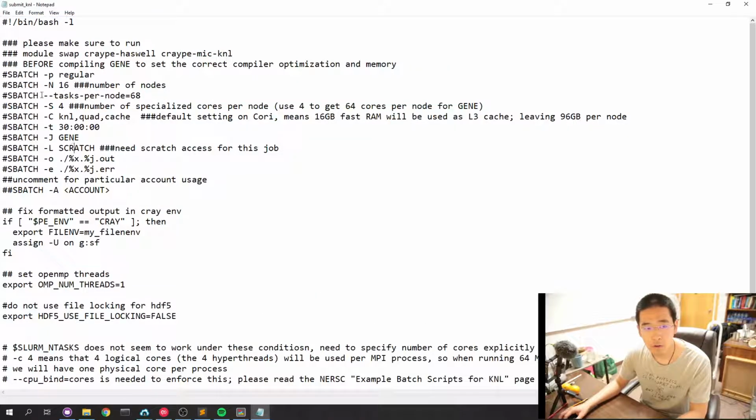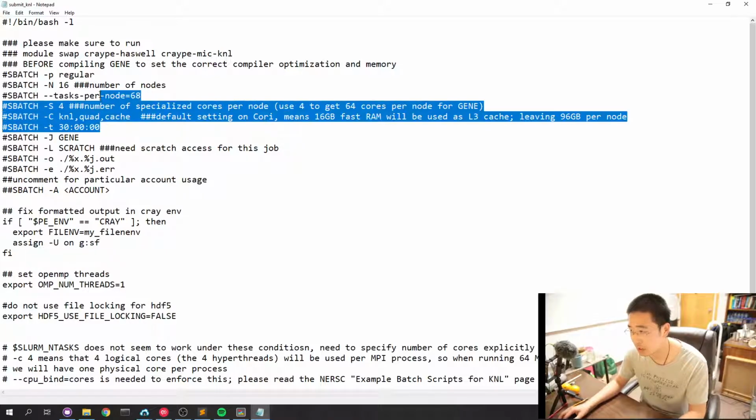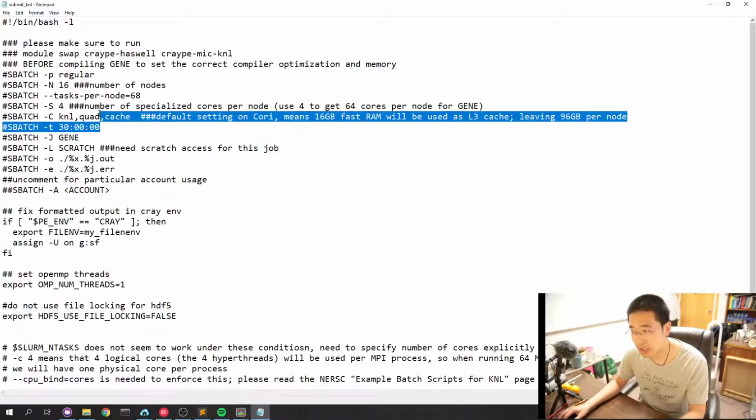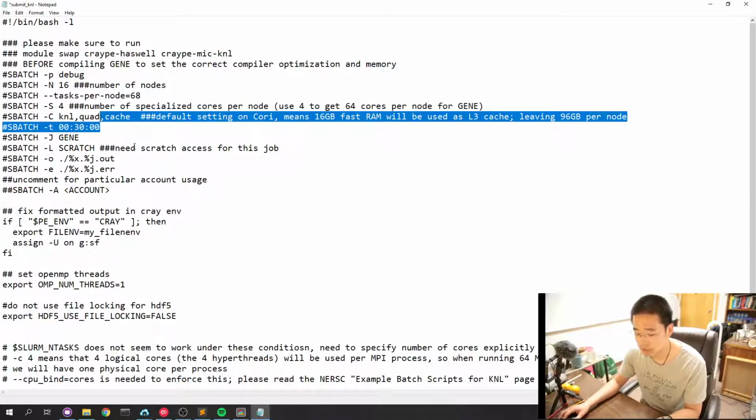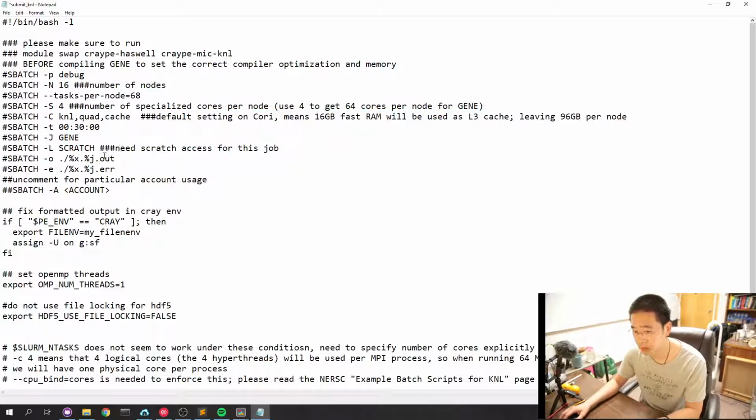But it will take a long time to queue. Say if you submit this job, it will take maybe 1 day or 2 days to queue. But if you just want to know if your code works, you can change it to debug. Debug is fast. You can get it almost immediately and it runs immediately. But at the same time, you are limited: for NERSC, you are limited to 30 minutes. For tech, you are limited to 1.5 hours.